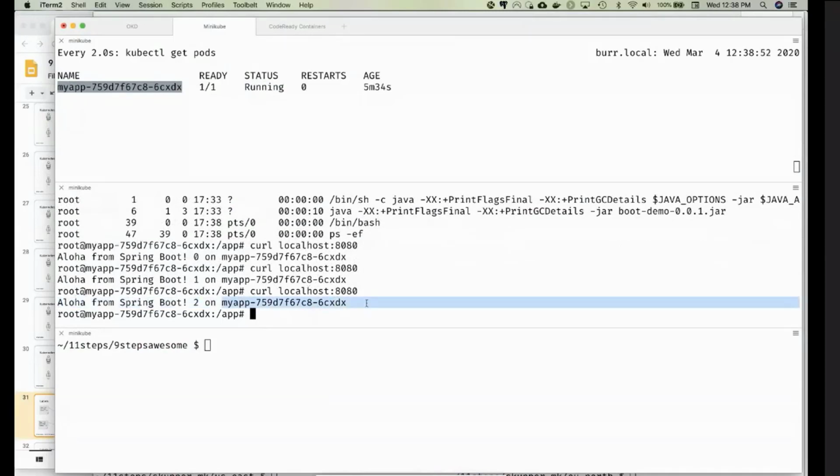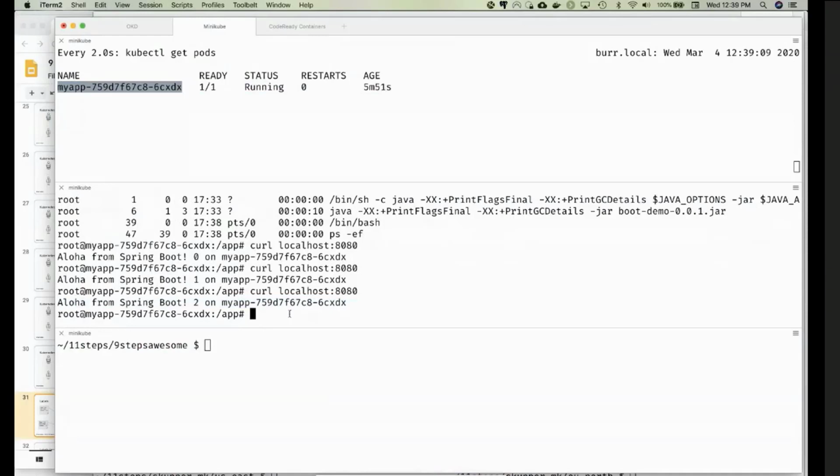That is the host name from a Java standpoint, or Python, or Go, or Node.js. If you say, what's your host name, you get the pod identifier, which I think is pretty cool, because that's the computer your little Java application thinks it's running on. So I have that now. So I have my app. It looks like it's running.